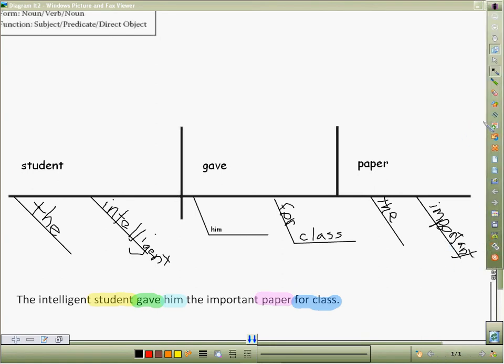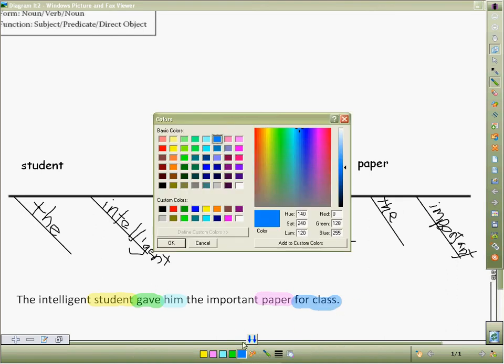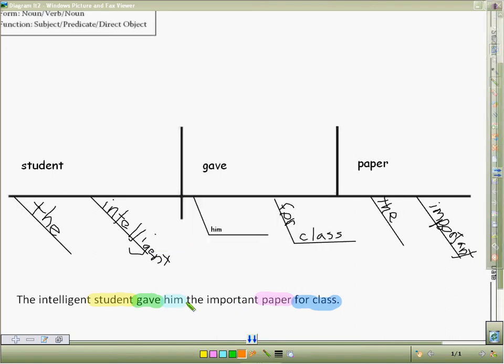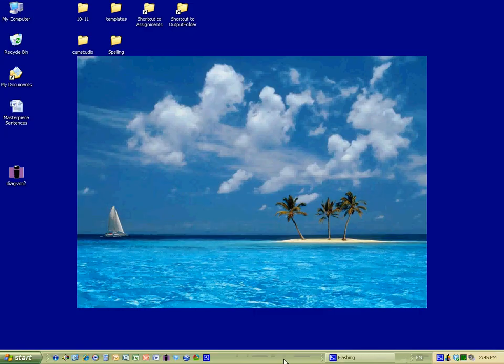So let's go over all of our parts of our sentence. We will add orange for our adjectives. You can see our adjectives are down here underneath the nouns describing the nouns. Then we have student as our subject, gave as our predicate, paper as our direct object, and him as our indirect object. Thank you. See you in the next video.